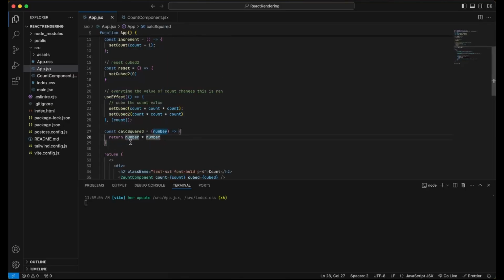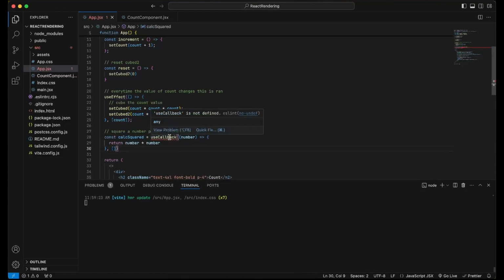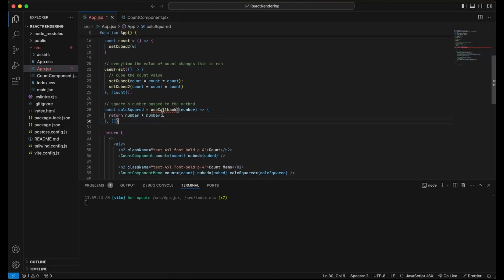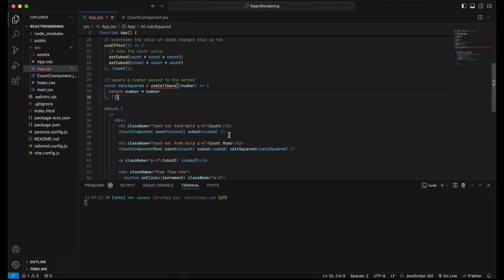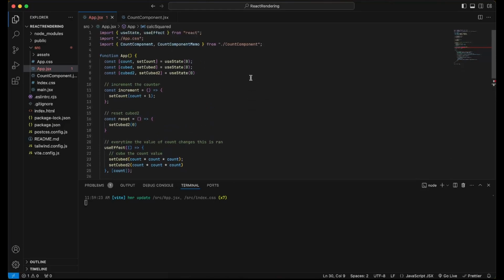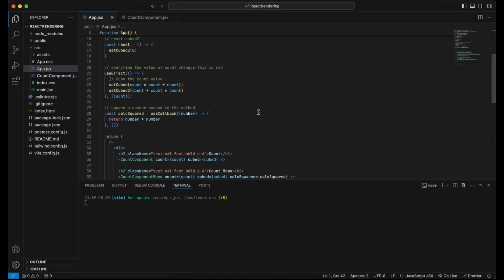And it's pretty simple. We replace this with a useCallback version of the function, and what useCallback essentially does is it makes sure that the function is not reconstructed, remade again every time that the parent is re-rendered if it does not need to, because essentially here we've got a function that's never going to change, and that means that count component memo will never change, since the function it's being passed is not being changed either. All we need to do is just import useCallback from React.